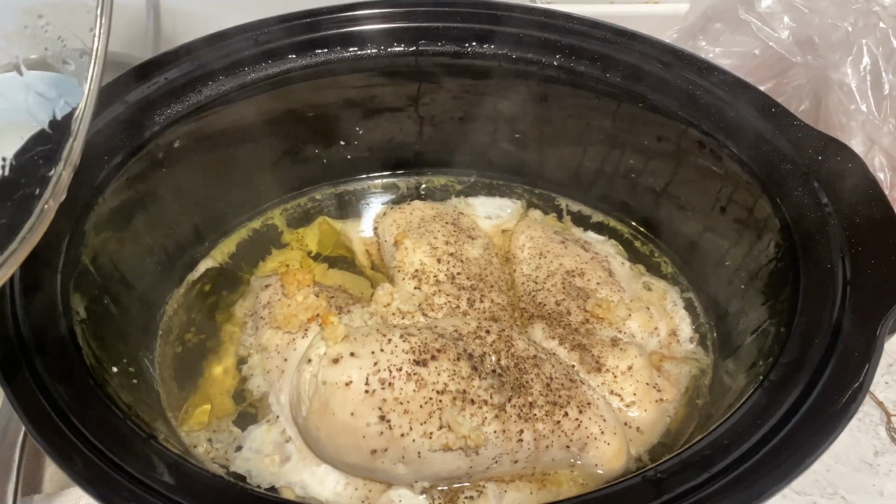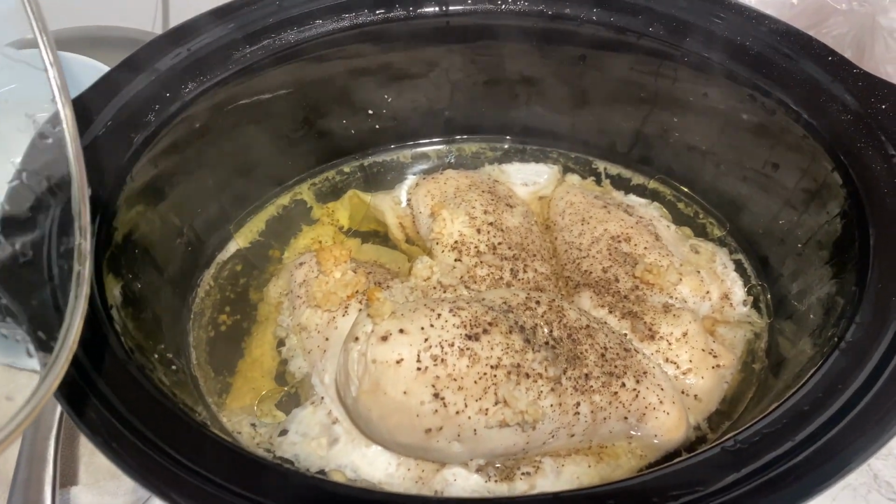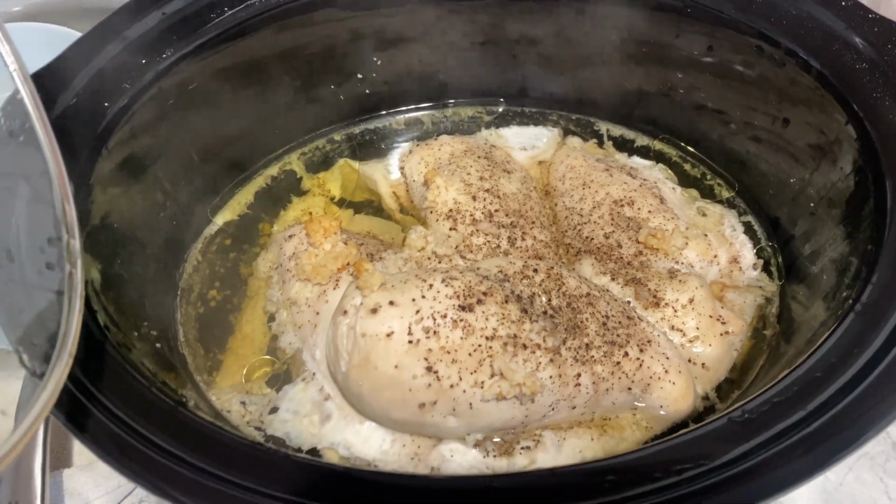Here is all the chicken that I prepped. So it's just very basic right now. I'm gonna jazz it up for each meal. But now that I've prepped that, I'm gonna have to shred it all, which is not exciting to me. But if I do the work now, then I don't have to do the work when it's actually dinner time and I'm starving, so it's all good in the end.